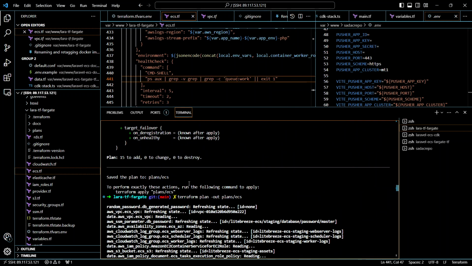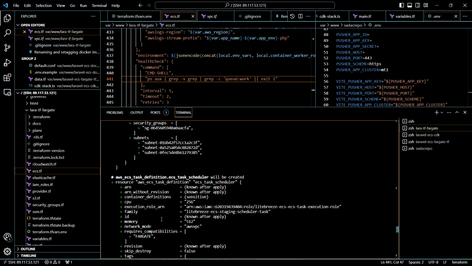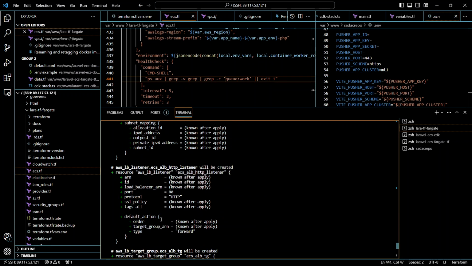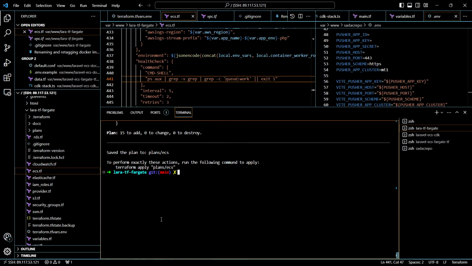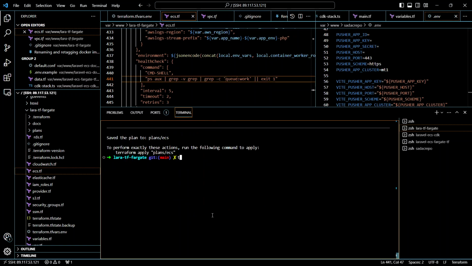Let me just apply it as we wait. To apply it, you just come here and run this, terraform apply, then ECS.